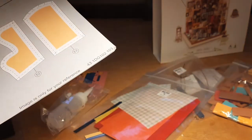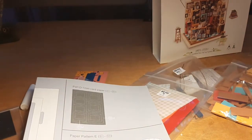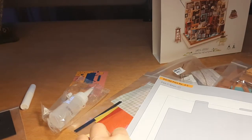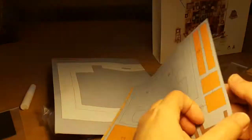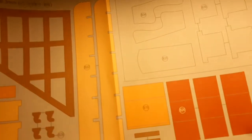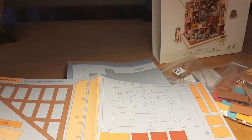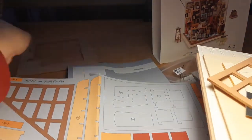What did I say? B35. Nope, that's not the one. So B35, we look for that piece. And how do we do that? Well, this one obviously not. So we put this away, we put this aside.